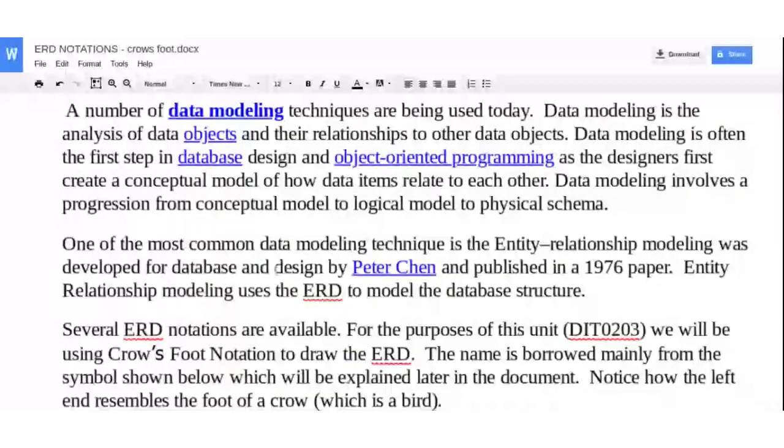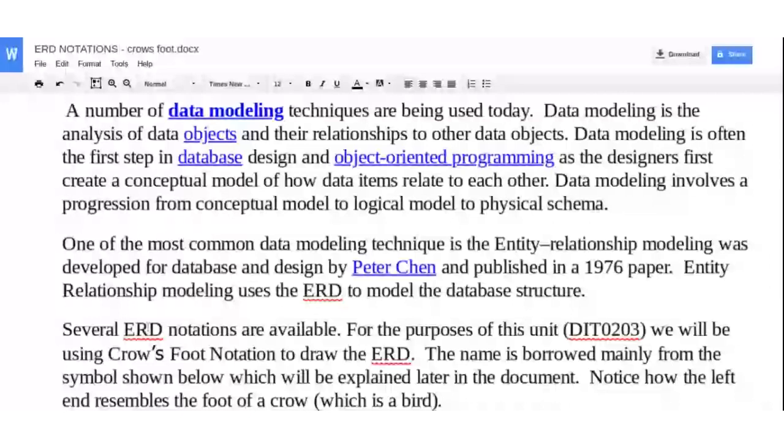Entity relationship modeling uses the ERD, or the entity relationship diagram, to model the database structure. There are different ways of doing these diagrams, but we are choosing the one called the crow-foot notation.